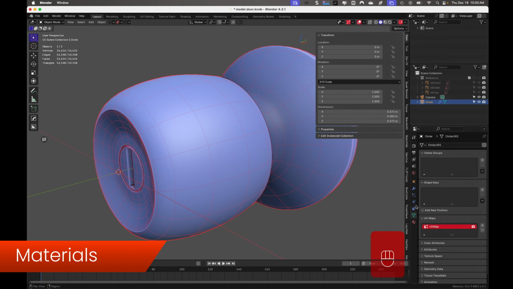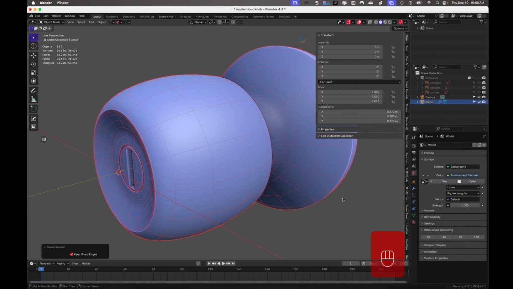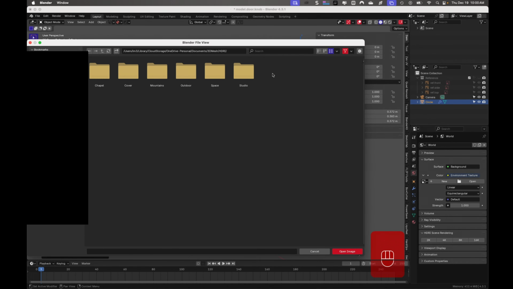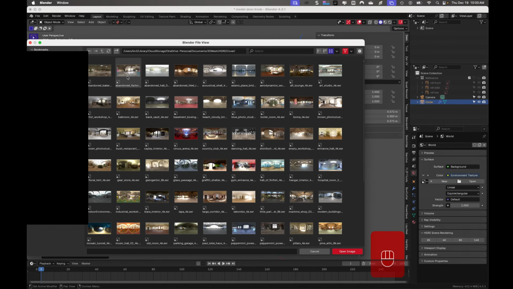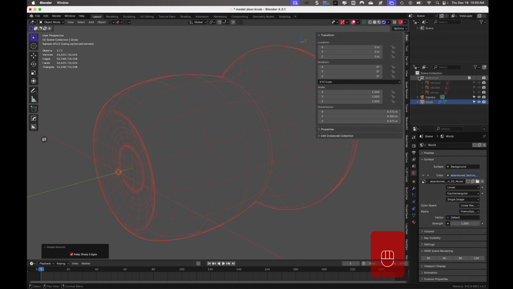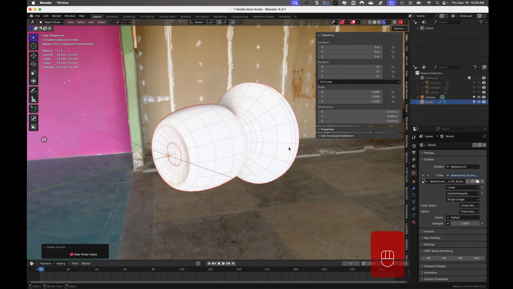So now let's do some materials. This is going to be real simple. We're pretty much done modeling. So what I want to do now is I want to add in an HDRI. I know in some of my previous videos I just had it already loaded, but I'm just showing you the process here. I go for these files I have on my machine that are HDRI files, and they basically mimic the lighting of an environment. Gives you more realistic lighting than using lamps.